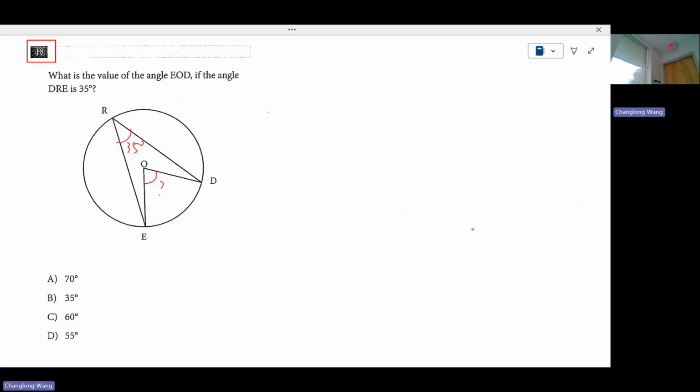But I mean, look at these numbers, right? I'm sure that no one's gonna pick 35, right? 55 is still a bit too small, I guess, right? So it's gonna be either 60 or 70. So now I think that it's gonna be 70 because it's double, right? The conclusion better be some kind of an interesting conclusion, right?